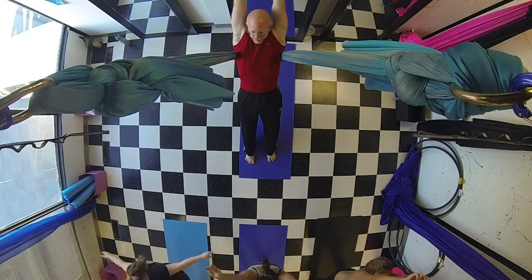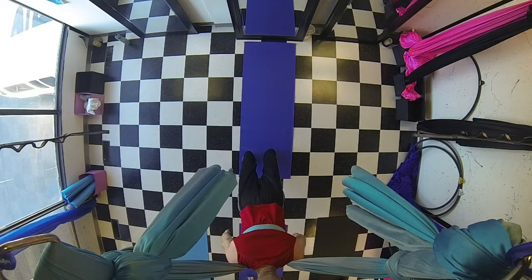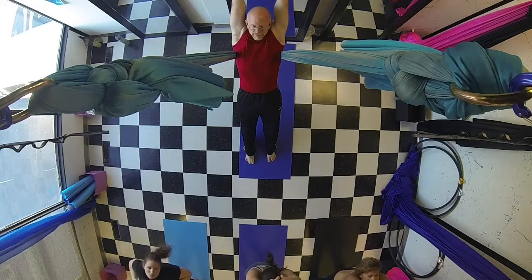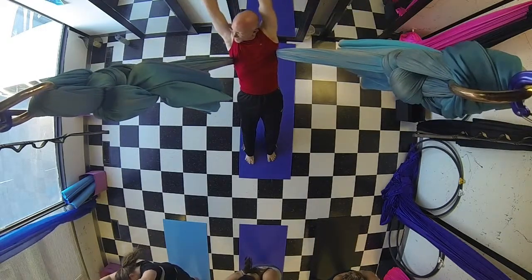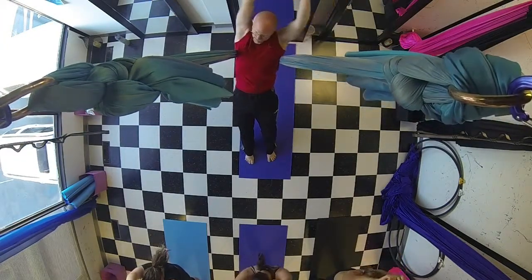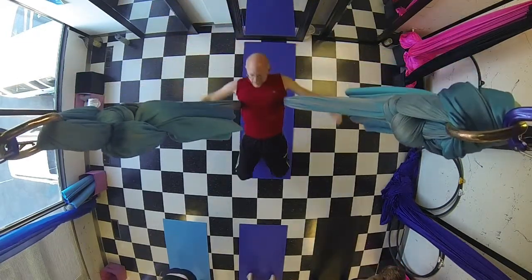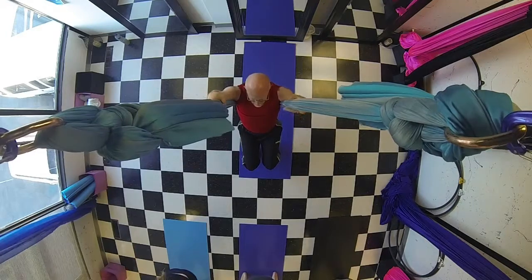One more forward and back. And just hold it here. You can stretch it side to side, opening up the front of our bodies. Bending the knees, coming back into our supported chair. And when you're ready, just reaching up and pulling out.